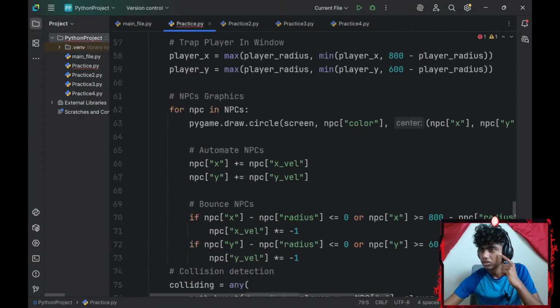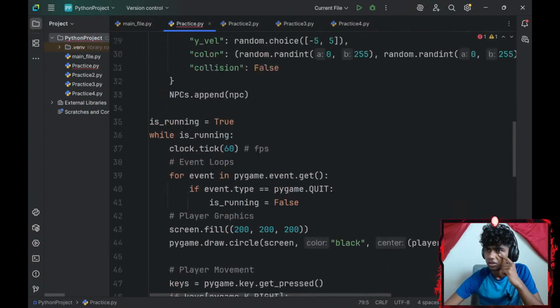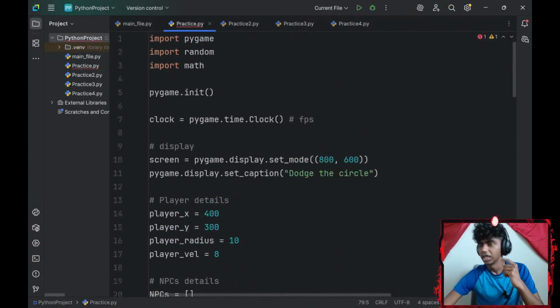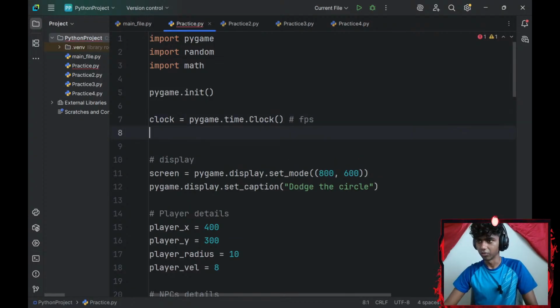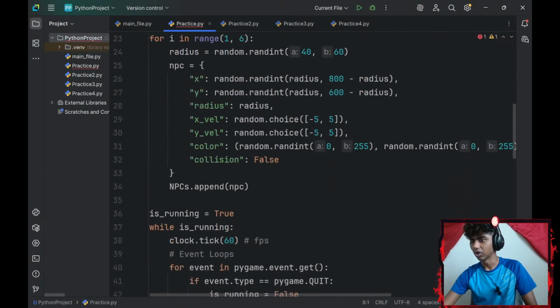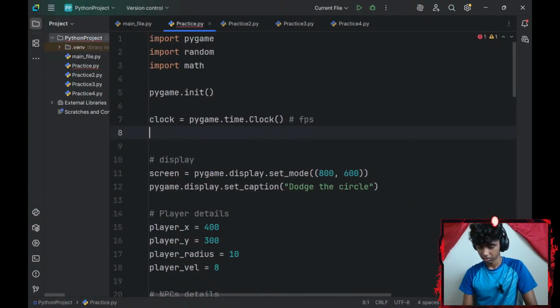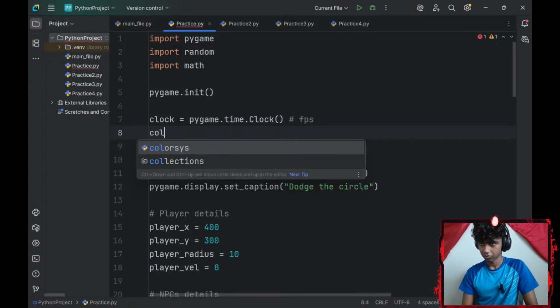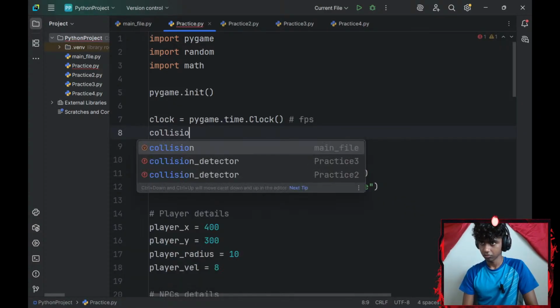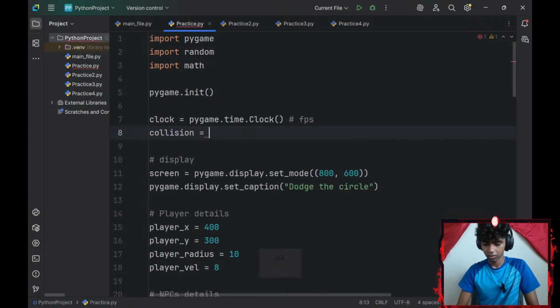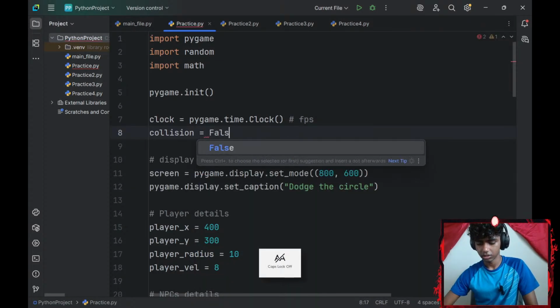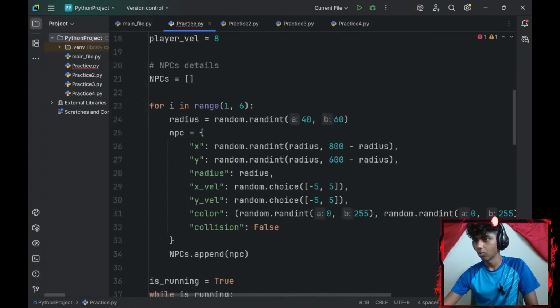Do I really need to create a global variable? If I gotta create a global variable, why did I have to add these? Probably I just gotta add those when it's circle and rect collisions. There we go. False. I won't need this in that case.